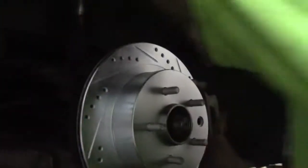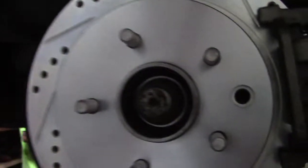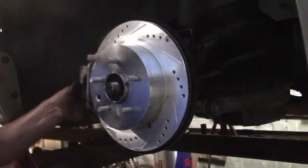Got the brakes back together. Got the drilled and slotted on. What kind of pads did you go with? Let me see the brake plate. Ceramic? And then let's get both sides done, and then we can torque this down to 177 foot-pounds. This side's almost done. Two bolts on the back. Then we just got the front pads to change, throw the front rotors on, all that. Everything hub-wise is ready.